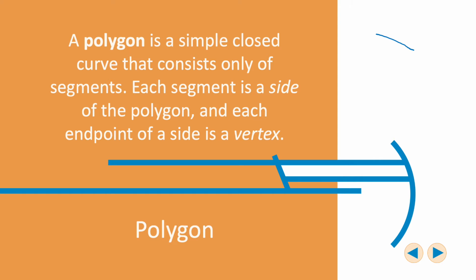So I'm going to try to draw a polygon. This is obviously not a regular polygon, meaning the sides are not congruent, but I have a pentagon here, and I have a vertex right here, and then here's another vertex. I'm going to call these A and B. You guys already know I can't draw on this thing. And this right here is my side. I'm going to call that side segment AB.